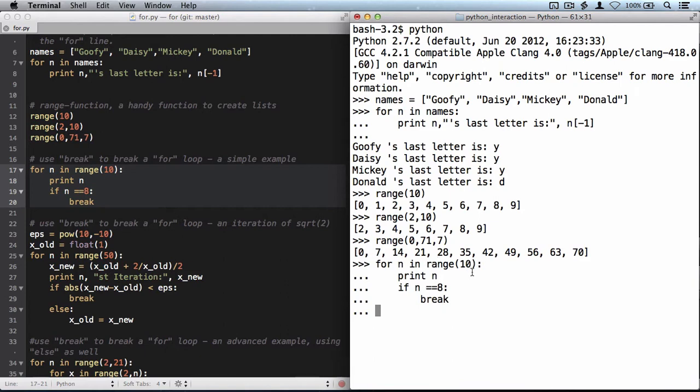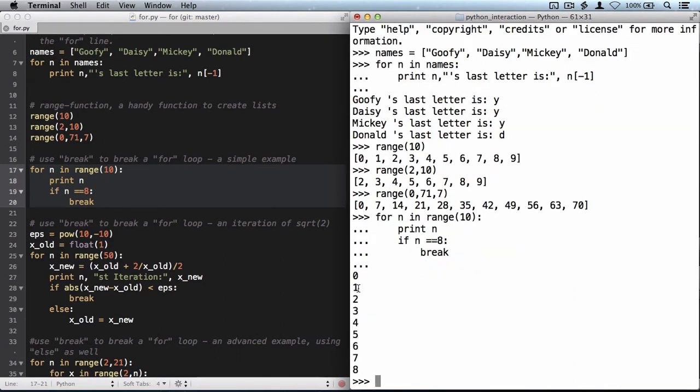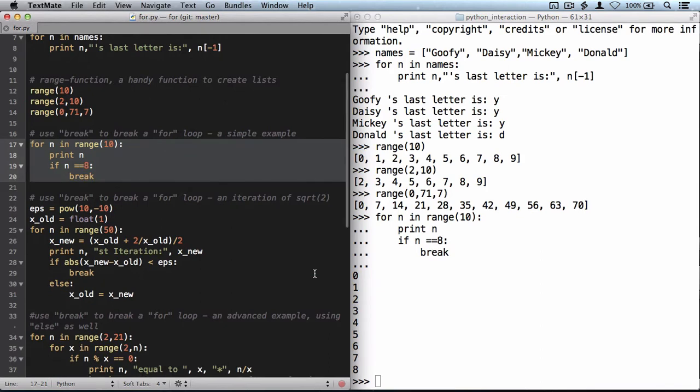So we have range 10, which is a list, let's say, between 0 and 9, and we iterate over the elements there. And each time we have a new element, we assign the variable name n to that new object, we print it, and if n is equal to 8, we do something special. So let's run it. And we see that even though the sequence was running from 0 to 9, we've only printed things between 0 and 8. And the reason is that the special instruction when n was equal to 8 was to break. And break, what does it do? Well, it gets out of the for loop. So now we're out of it, and we don't have anything else to do. So that's it. 9 is never printed.